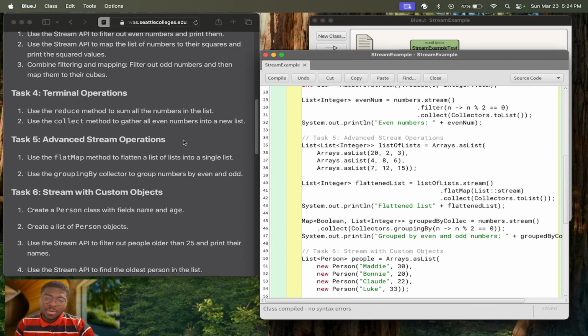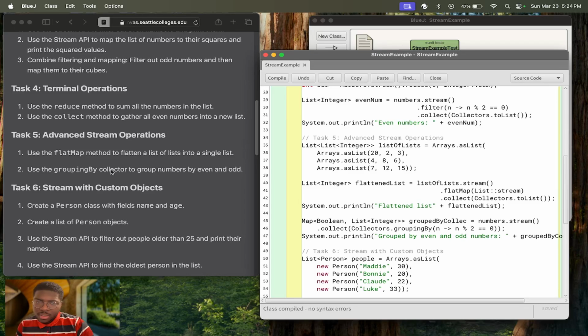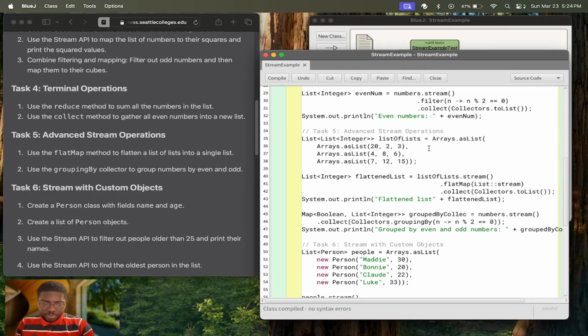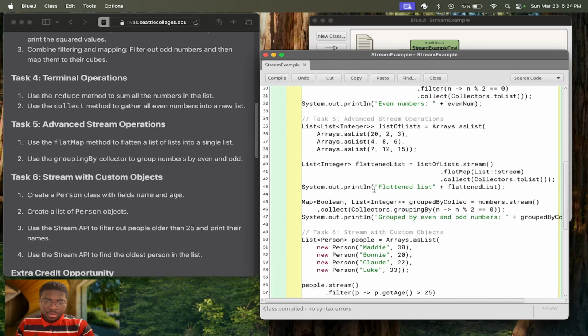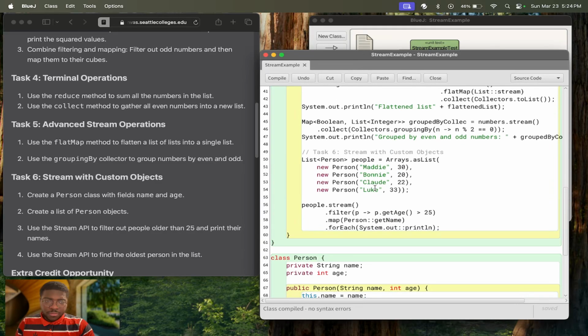But essentially, to flatten a list of lists into a single list is concatenating. And then we used the grouping by collector to group numbers by even and odd.